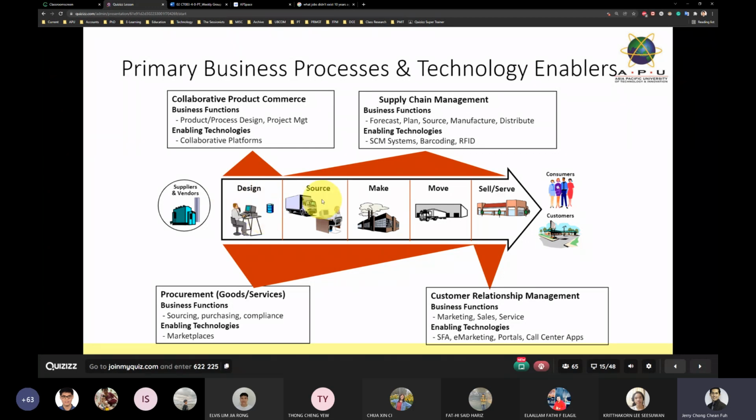To then see how Google for Business is also helping them to solve certain issues that they have at the design stage. From sourcing all the way to selling or serving, in terms of supply chain management, there can be forecasting to know how much to produce, planning ahead, sourcing, manufacturing, distributing, and a lot of the technologies here that is being highlighted is for those purposes as well. Supply chain management system to monitor your product from its raw material all the way until it reaches a customer for you to see that flow.